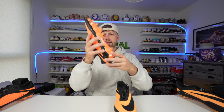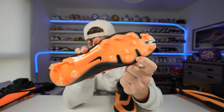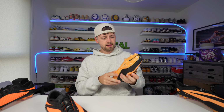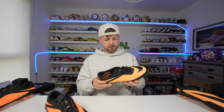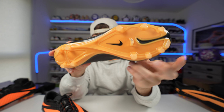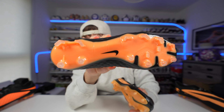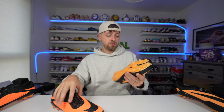Spinning the boots upside down, the new one comes with the Hypervenom 3 sole plate, as you can see here clearly. The fake one is maybe based on the original one, but it's still completely wrong because this is the original sole plate. So always check that the sole plate nowadays will come with the Hypervenom 3 sole plate, as you can see here.